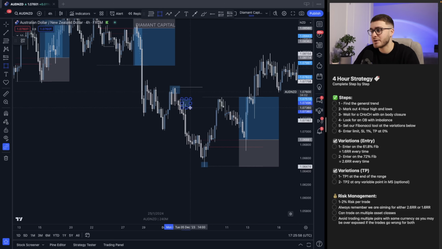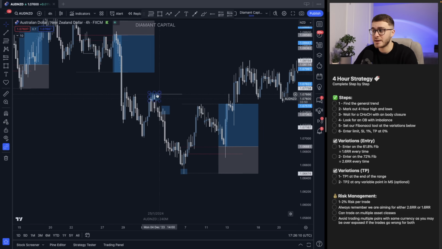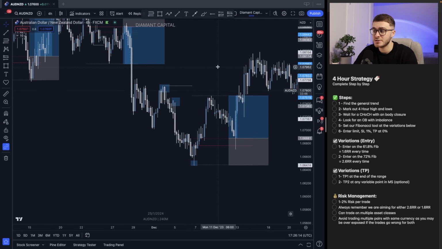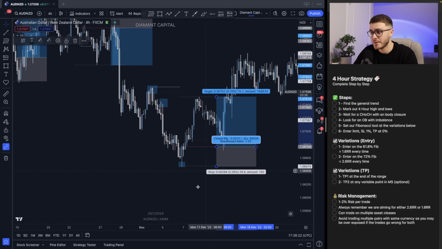Again, with this one, it's a bit of a slight variation because for me personally, not many people would consider this as a high, but because of the way the market was moving at that point, I would consider this as a nice body closure above this kind of area. Again, it would have been nicer if it did close above here, which it eventually did, and you could have gotten into the trade. But we're going to be talking about this example over here. Again, if you are going to be entering on the 72% fib retracement, that's generally what I would recommend.